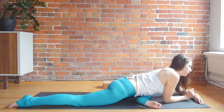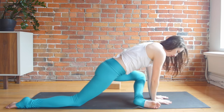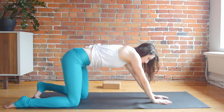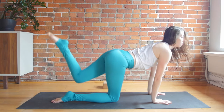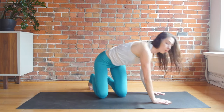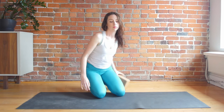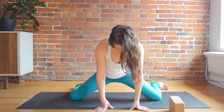And let's lift out of the swan pose. And again, it might feel good just to stretch your left leg back a little bit or move. And our next asana is probably one of the most intense ones that we have in yin. It's called frog pose. If you think it's going to be too much for you today, you're welcome to just take a wide-legged child's pose again. Otherwise, I'm just going to turn to face towards you.